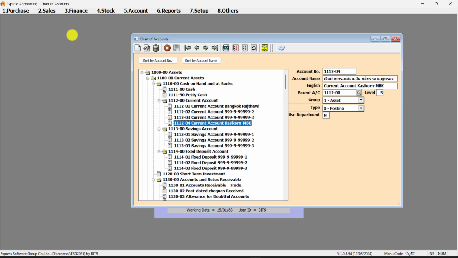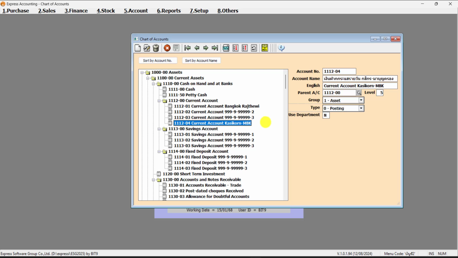Users may have already noticed that the edit data command does not allow for direct modification of the account number. To change the account number within the program, users can follow this method. For example, consider the account number 1112-04 current account, which is originally set as current account Kasikon Thai Ba Bun Krong.